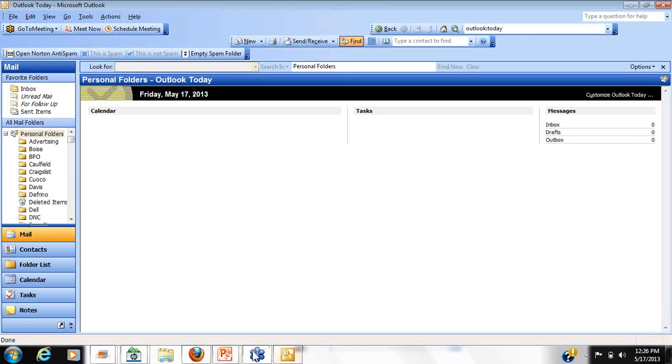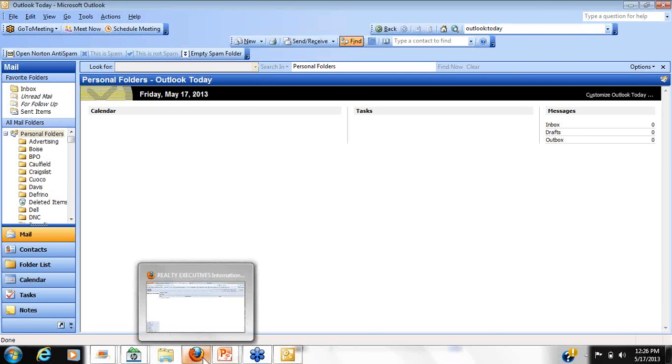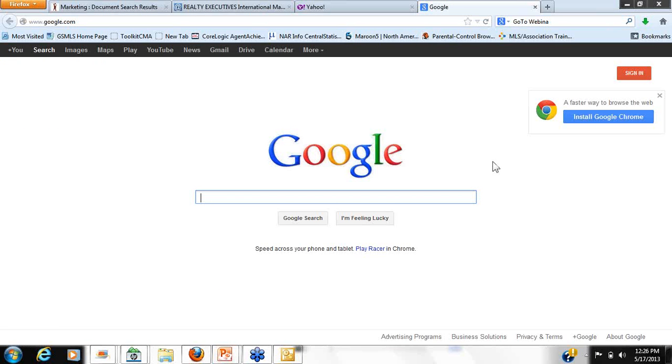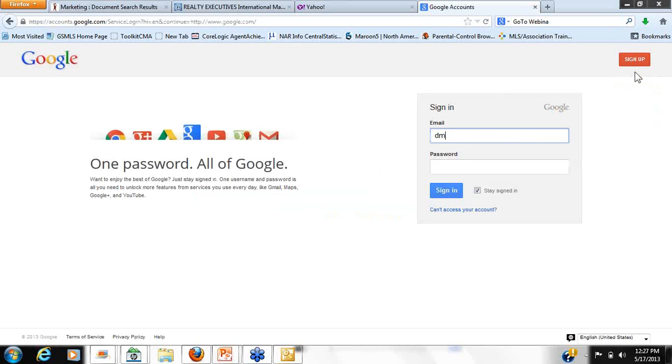So that, we're going to move on now. Go to my Firefox, and we are going to go on to Google, and then we're going to get into some of the best practices. I'm going to hop back to my Outlook, I think, when I'm doing the best practices. I'm just trying to review settings in here. So signing in, obviously, if you've already got a Gmail account, it's pretty simple.